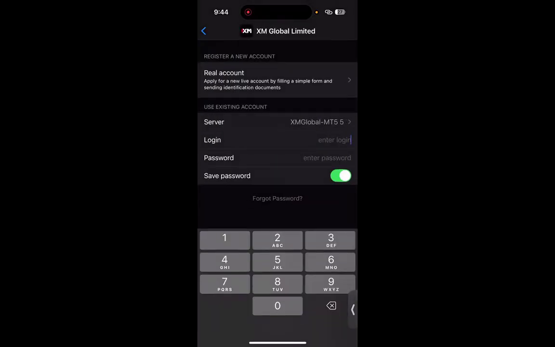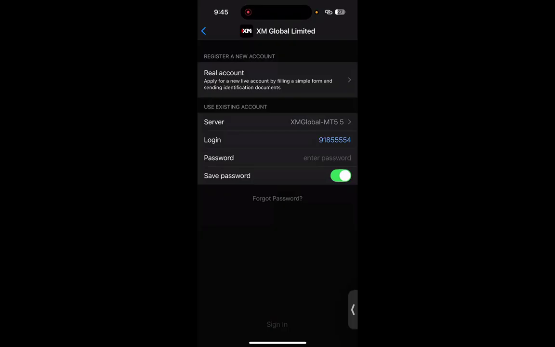Then I'll also choose the login. I was given a login. The login is the MT ID in your account information. So the MT ID in your account information, you click on it. I have this as my MT ID. And then the password. Remember, when I created this account, I was asked to create a password.